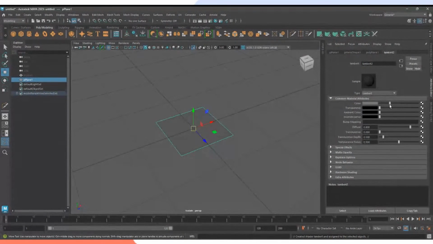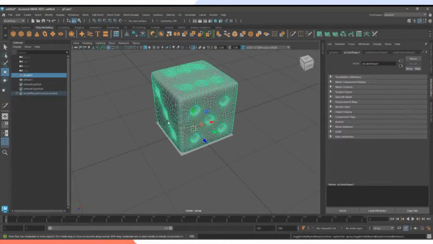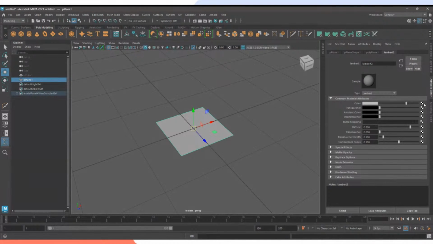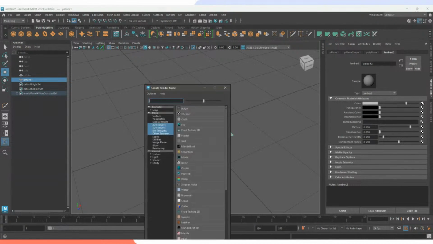So you can change the color of your objects and even make them transparent if you like. But because we're going to use this as our reference to make that dice, we are going to import our own reference.